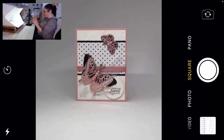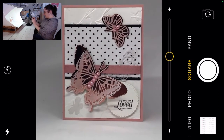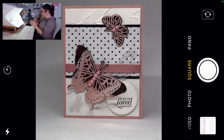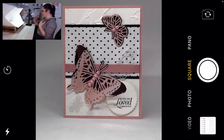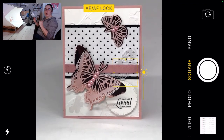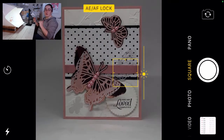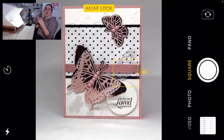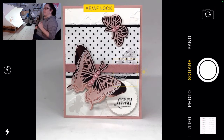All right, so we've got it set up nice and light, but the background is very gray. Because there's so much white, it's actually underexposing everything — things are a little darker than they should be. To get those whites a nice bright white, I'm going to focus by touching and holding. You can see it's got that AE/AF lock — auto exposure, auto focus lock — and I get this little sun on the side. I can just drag it up to brighten it, increasing the exposure. I want to keep detail in my whites while still making them a nice bright white. And this is actually a pretty awesome photo — we could take this, watermark it, and use it on our blog.